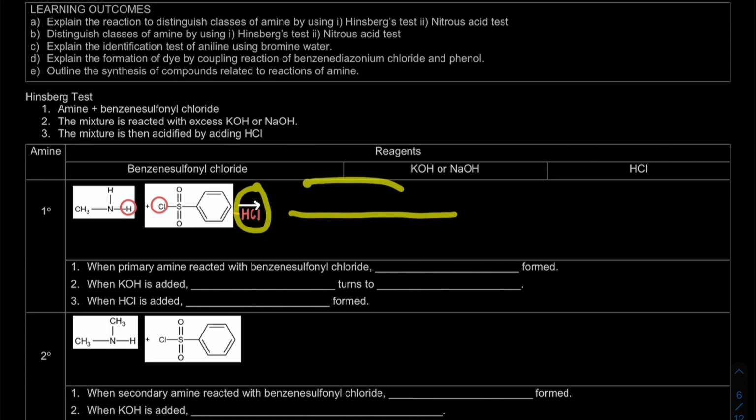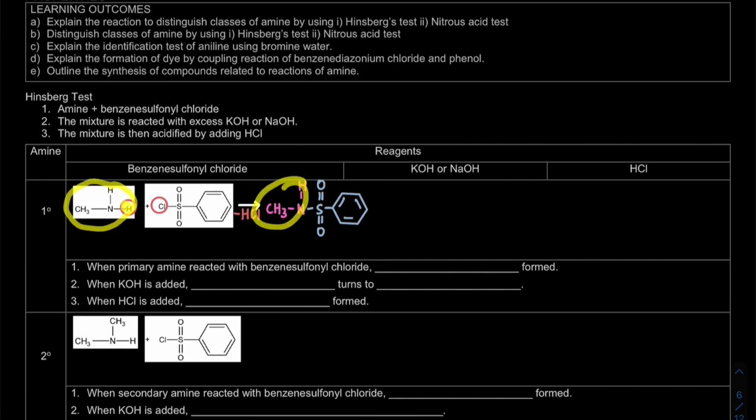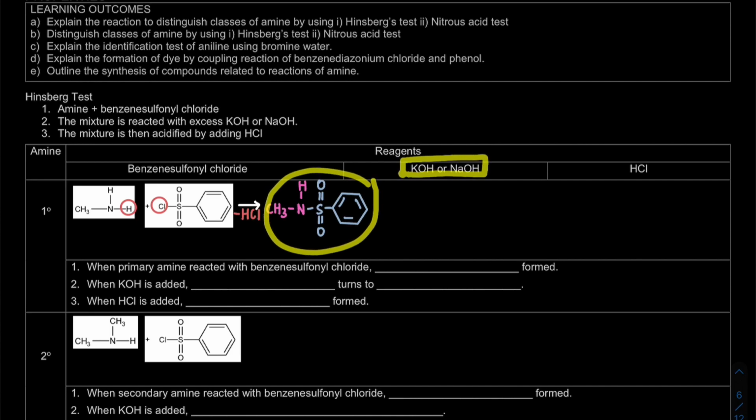Because if I write it in this part of the equation, nanti kita nak react dengan base. So here we're gonna remove HCl. We're gonna combine the rest of our molecule. What we have here, amine ni maksud dia dah remove dia punya hydrogen. So tinggal yang ni, benzene sulfonic chloride dah tinggalkan, we remove the Cl. Next, kita akan react dengan base. This one Miss nak react dengan sodium hydroxide, so I'm just gonna write plus NaOH.